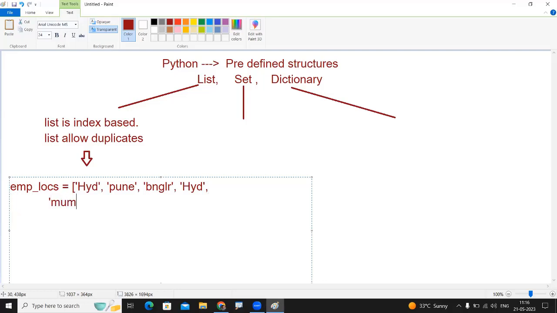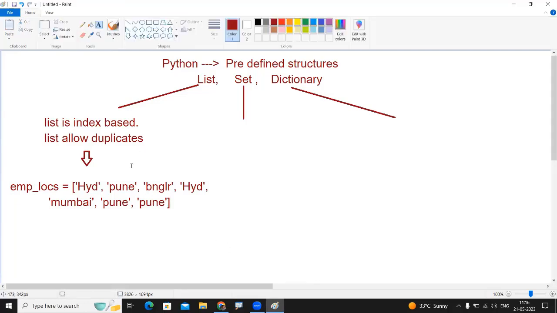Again a person belongs to Mumbai, one person belongs to Pune, and the next person also belongs to Pune, like this. I want to store duplicates. Suppose they ask to store 100 employee locations. We have no other option. Because duplicates are there, we must go with index based. So that is the first one.